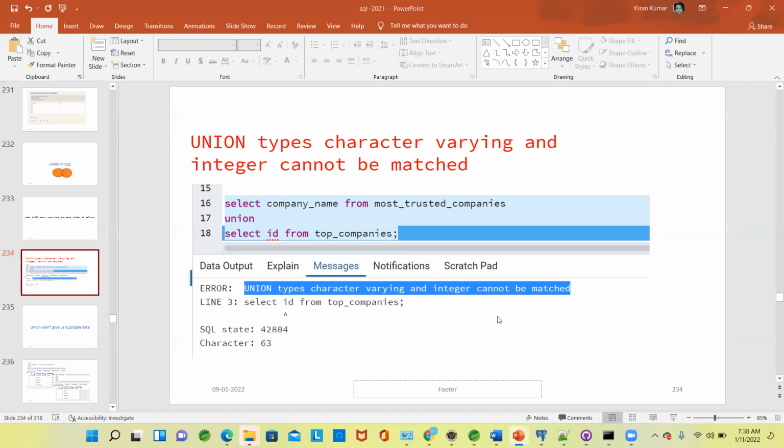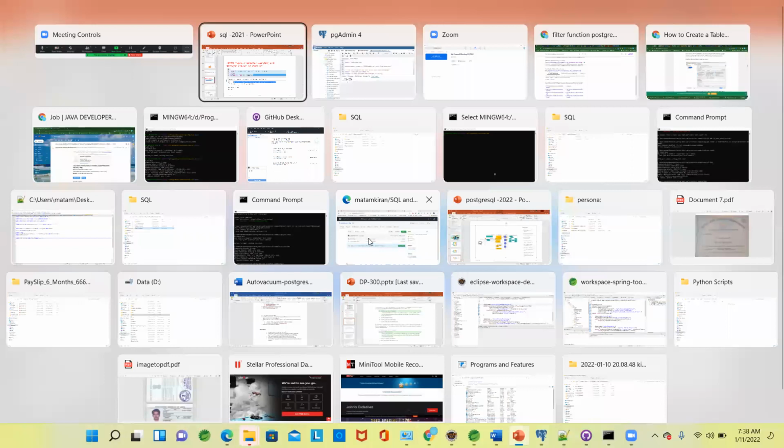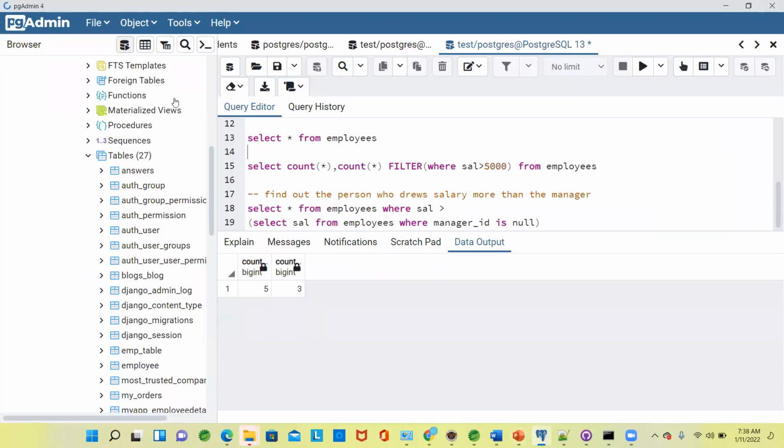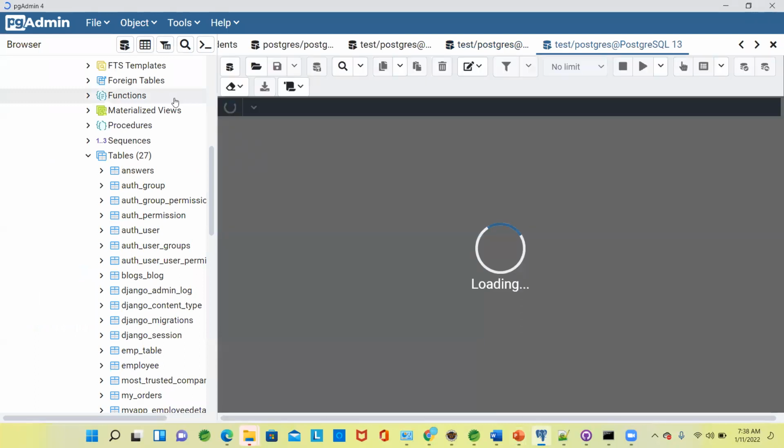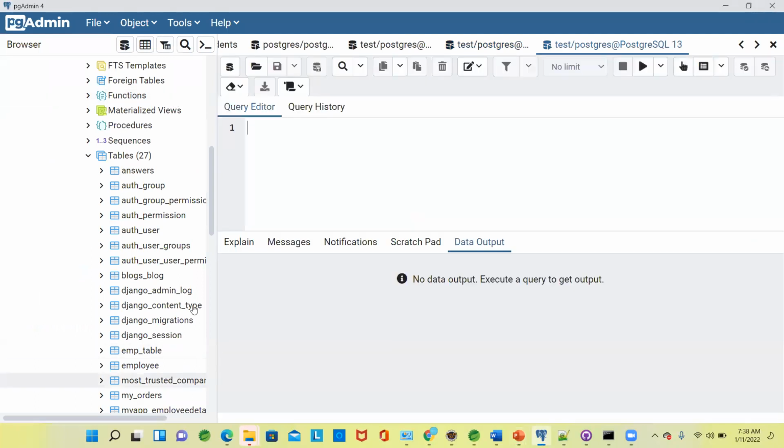Now we will try our own way of dealing with unions. We already have some tables, but we will create a new one.